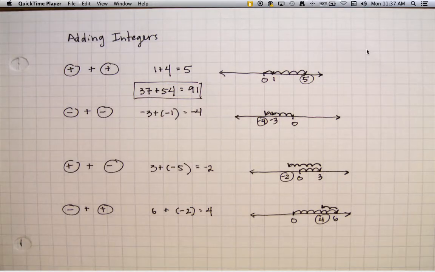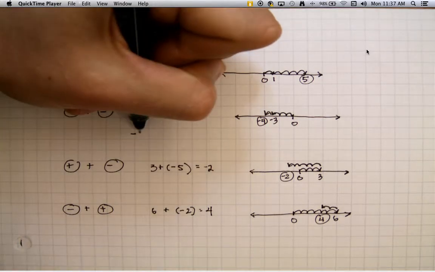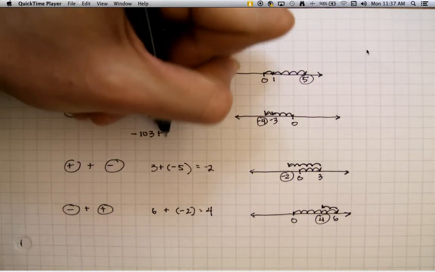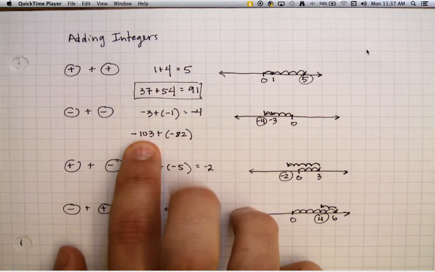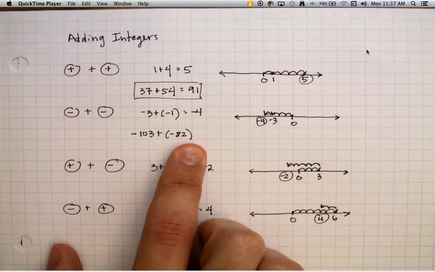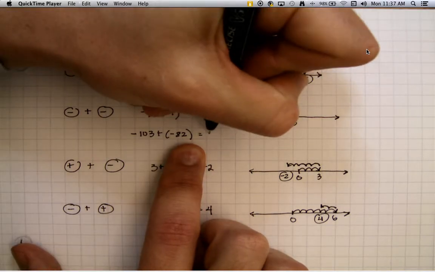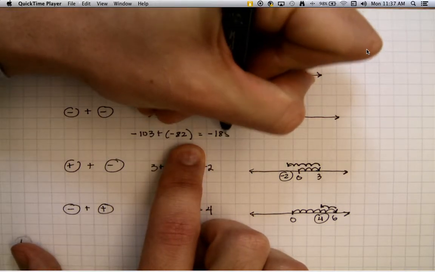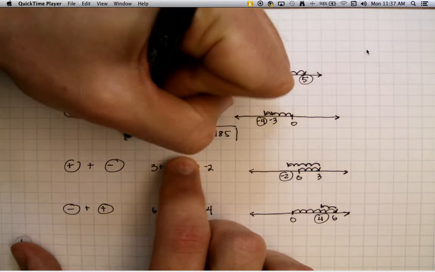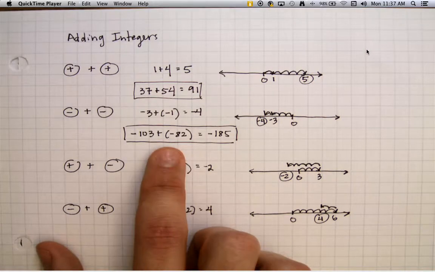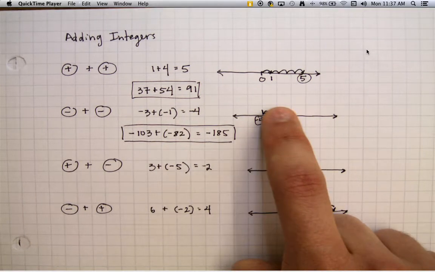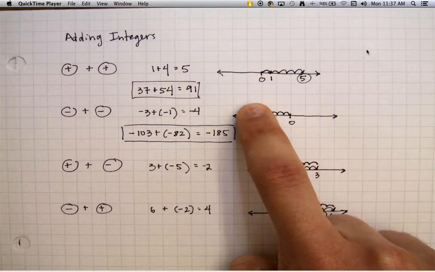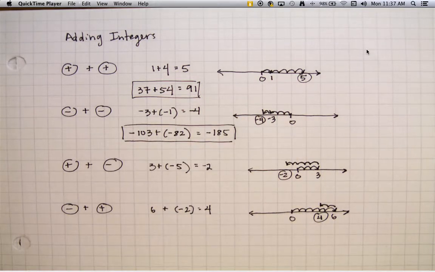Take an example where we're adding up 2 negatives, like a lot of them. -103 plus -82. If we can imagine our red pieces, I'm going to have 103 red pieces and then 82 red pieces. That's a total of 185 red pieces. So that's -185 if every red piece was a negative. Alternatively, you could think of that as one big jump 103 spaces to the left, another big jump 82 spaces to the left, which is going to take us to negative 85.